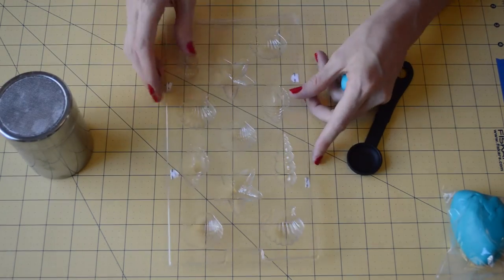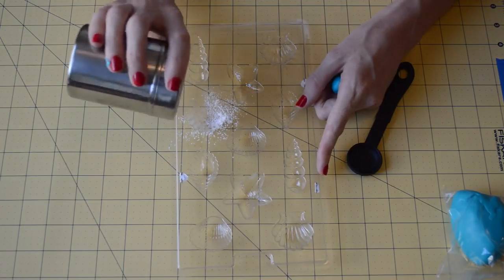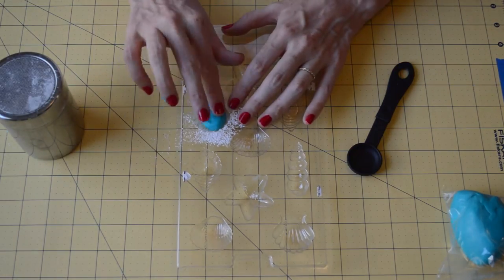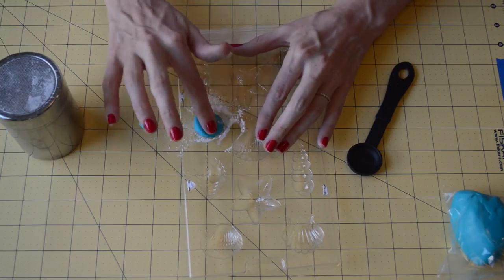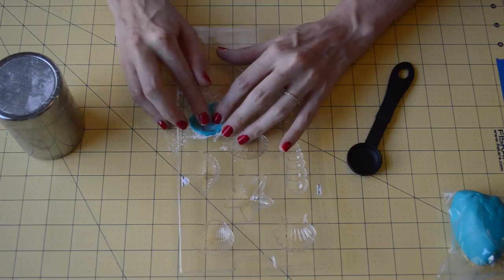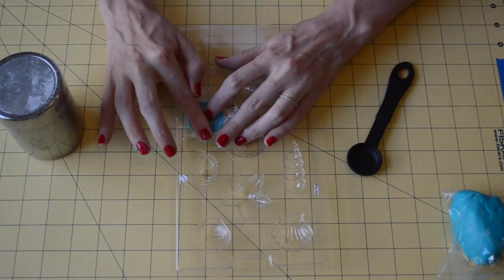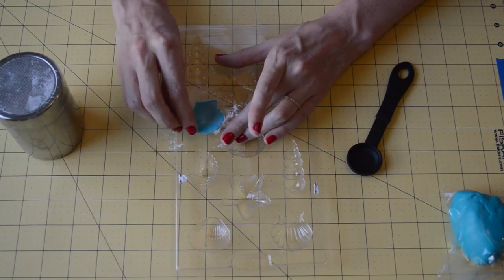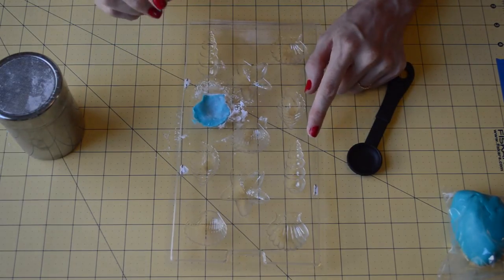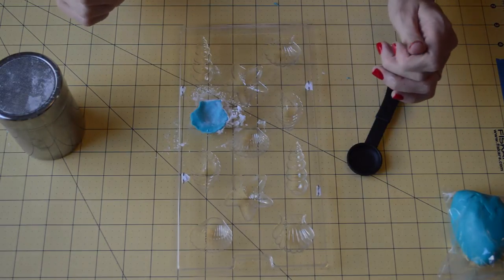What the cornstarch is for is that this isn't actually a silicone mold, so you kind of have to improvise. You have to add a generous amount of the cornstarch and that will help ease the clamshell out of the mold. You can put some on top as well so it doesn't stick to your fingers, and then you're just going to work that into the mold. Push the middle so that it hollows out a little bit, and if there's any excess you can just push that off the edges. This mold has three spots for clamshells, so I would definitely recommend getting an extra mold if you're doing several of these — they are very reasonably priced.